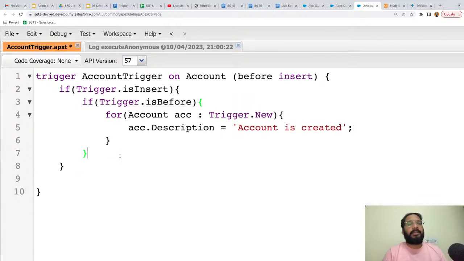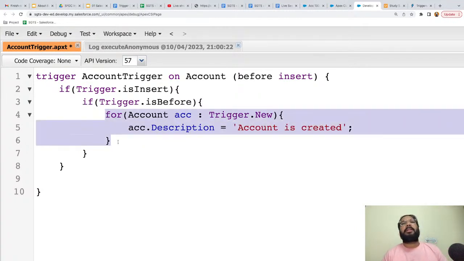So this way I just implemented the trigger. Whenever you are learning triggers, you will realize everything is Apex. Just a few lines are different, the rest of the code is similar to Apex. That's why these are known as Apex triggers.